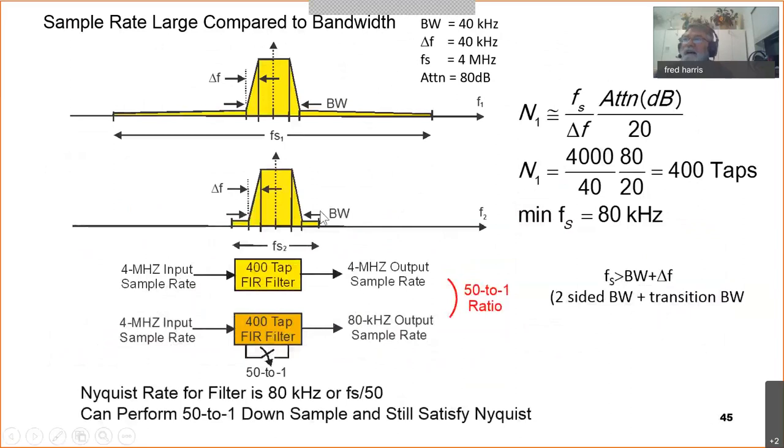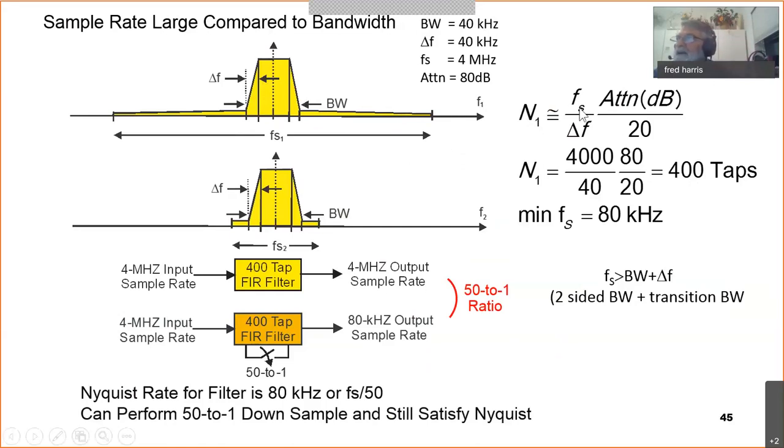Okay. Now, something about sample rate. If you build a filter, the length of the filter is an important measure of the performance of the filter. The length of the filter, I'm not going to do the derivation, I'll just make the statement, is not driven by the bandwidth. It's not driven by the sample rate. It's only driven by the ratio between sample rate and transition bandwidth. That is, if I have a filter with a given transition bandwidth and a fixed sample rate, and I made the filter wider, and I made it much wider, for the same transition bandwidth and the same sample rate and the same out-of-band attenuation, these filters will all be the same length. The bandwidth has nothing to do with the length of the filter.